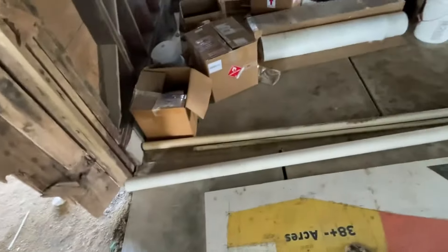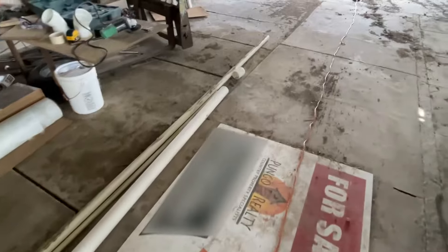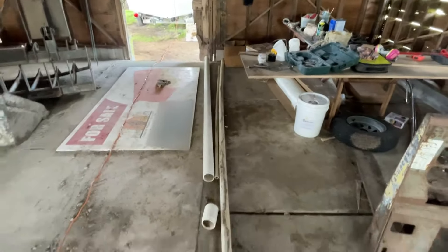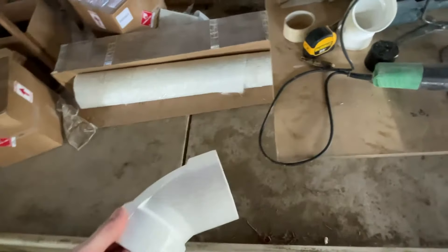I was on my way to Home Depot to pick up an order for some PVC but I figured I'd stop by the farm to see if there was any PVC there. I found a couple pieces that may work for me — I decided to go with two-inch for the drain, even though that's huge. I also have three-inch PVC for the rigging tube. And then I have these 45-degree fittings so I can 45 it to get that 90-degree turn so it's not just a really sharp turn for the rigging.